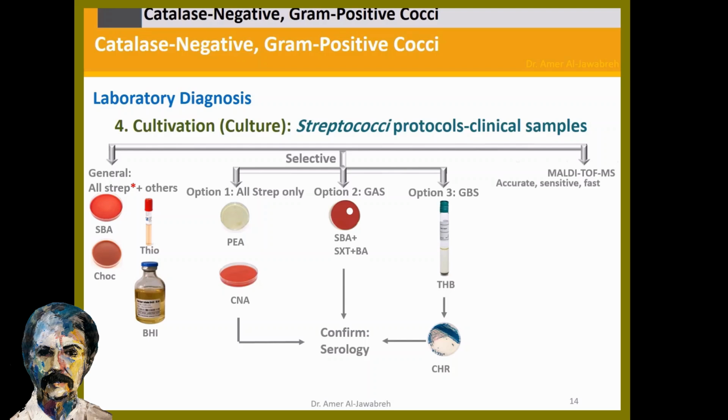In any of these options, it's very good practice that you have serology in the lab. You say this is group B, it has mauve color, good. Then let's do serology. If its agglutination is positive, then our work is really good. We proved this by the mauve color and we proved this by serology. It's a good practice that you have serology to confirm your results in the lab. But all are expensive. Everything you add to your lab means adding more money, and it means the bill for the patient will be bigger. But the work is going to be magnificent.